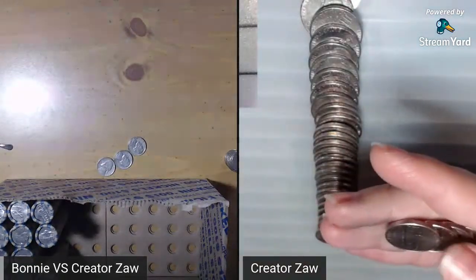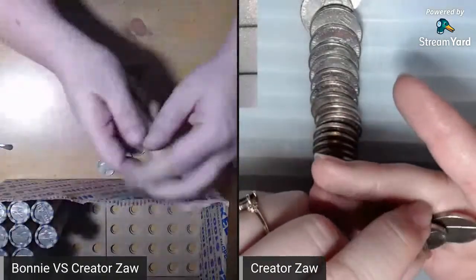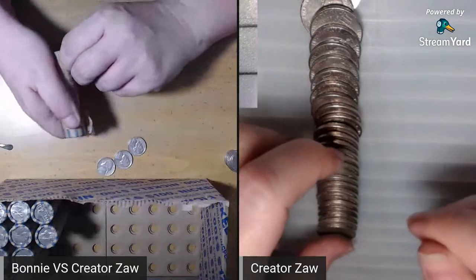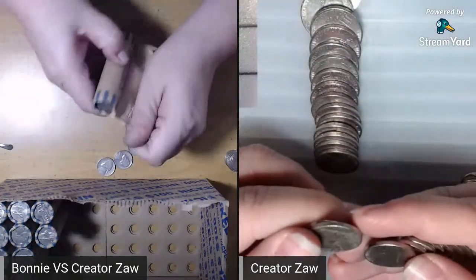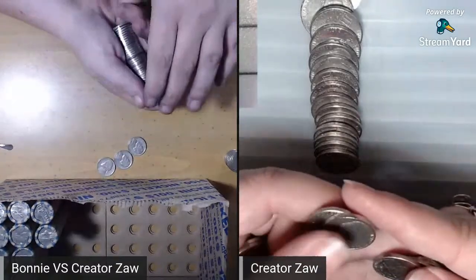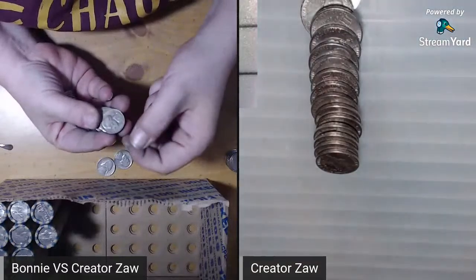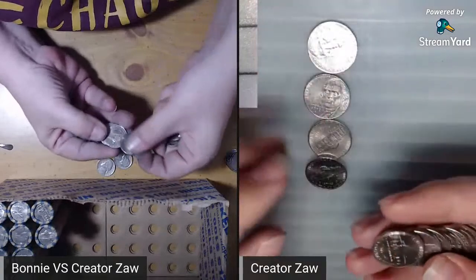1955D. Creators all found a war nickel. And I did. That's been about the most exciting find so far. I have the proof too, and her proof. Not silver, so not exciting. Still exciting though. It is. It was exciting for me for sure.